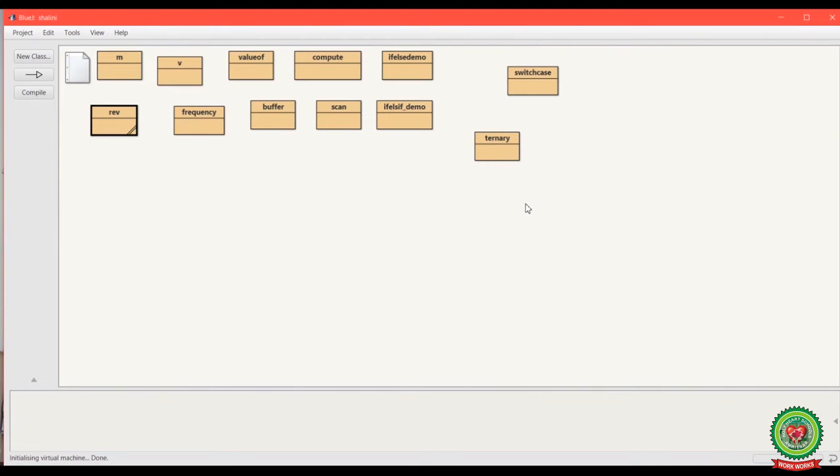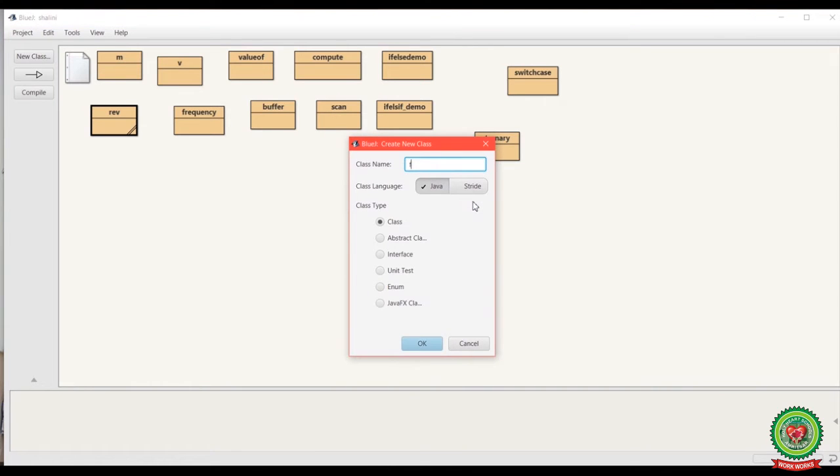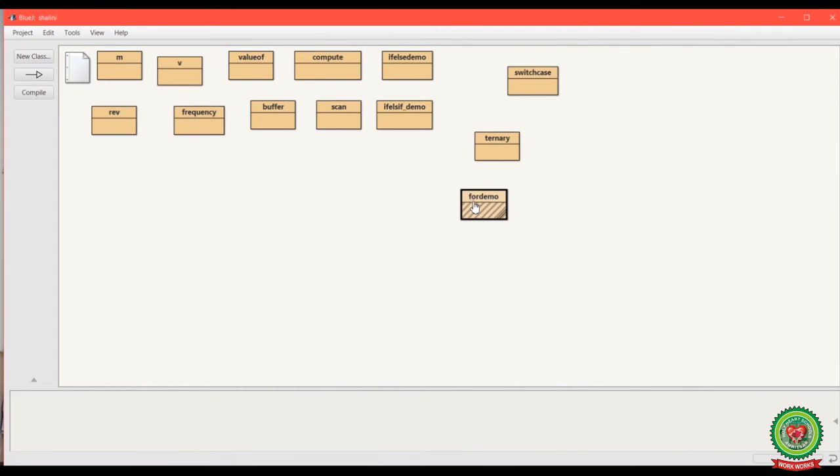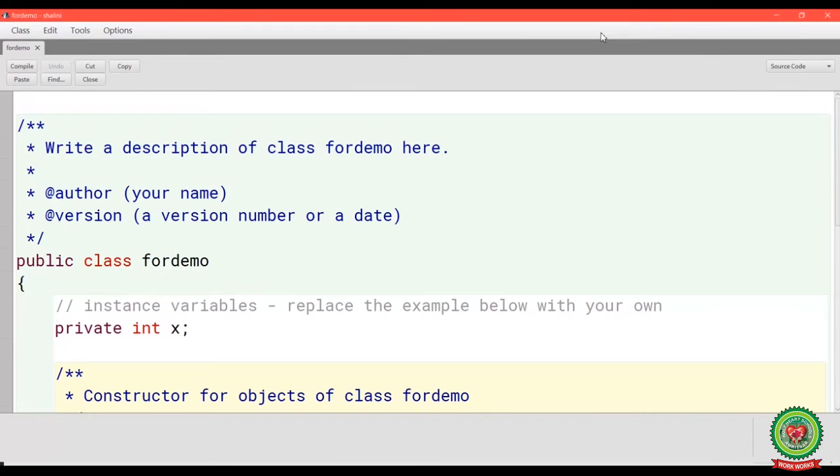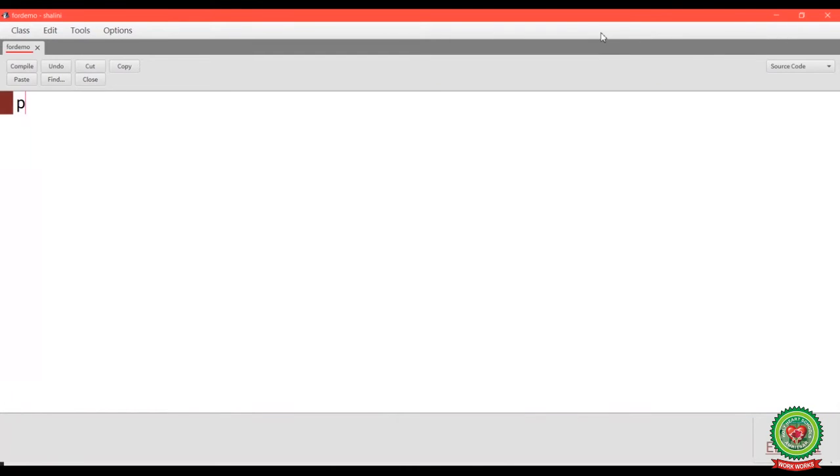First, I am going to demonstrate the working of for loop. I am going to create a new class in which I will show you how for loop works. So, my class name is ForDemo. Public class ForDemo, then public static void main.